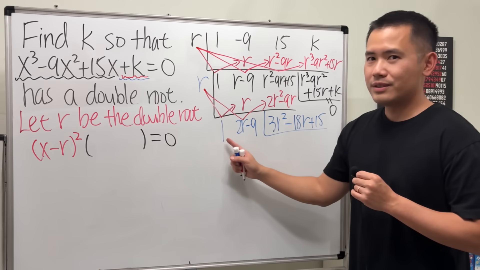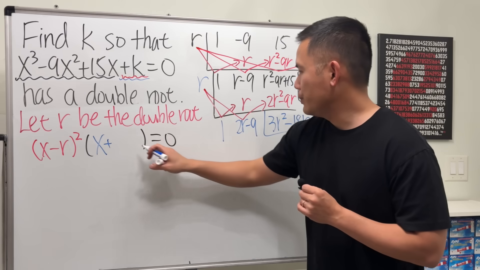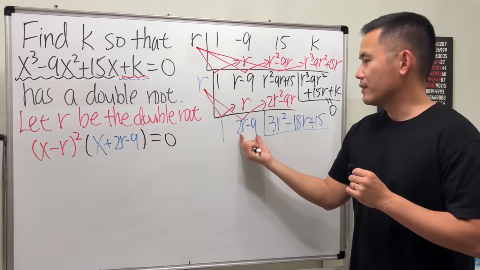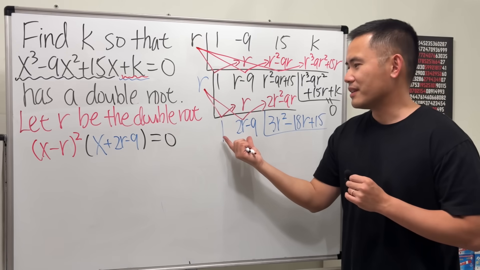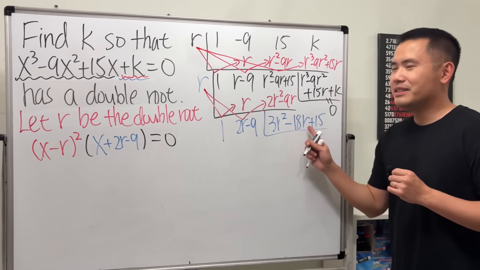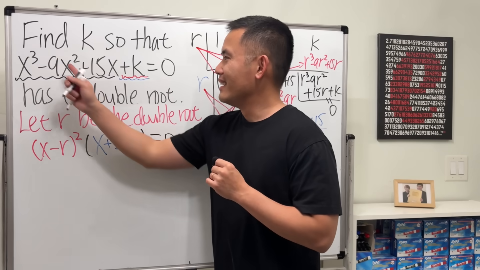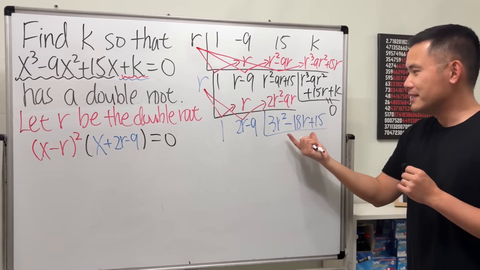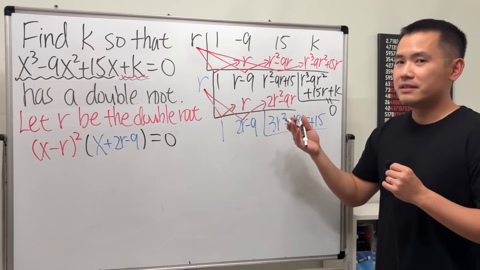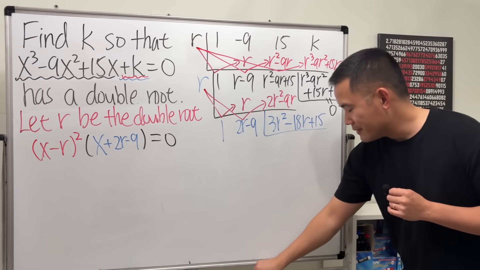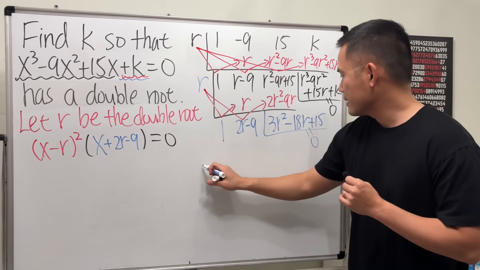And then this times this is 2r² - 9r, and then add them up. So this and that is 3r², and this and that is -18r, and then last is plus 15. And this is the remainder. Once you take this divided by (x - r)², this is the remaining part—this is just 1x plus 2r - 9 as a constant term, and this is the remainder. Does this look familiar? I hope it does, because if you secretly use the derivative, if you took the derivative of this one time, you actually get this expression right here with x instead of r.